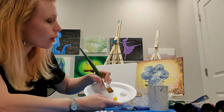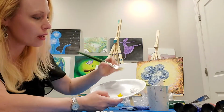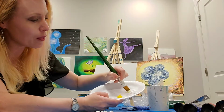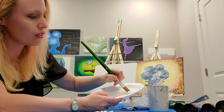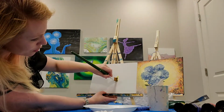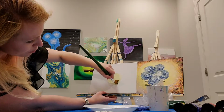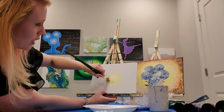All right, so what we're gonna do is pull a little bit of our yellow, and a lot of our white. We want the center of our circle to be very, very, very bright, okay? And to make it a circle, we just go around, kind of in a circle, and then start spreading it out.